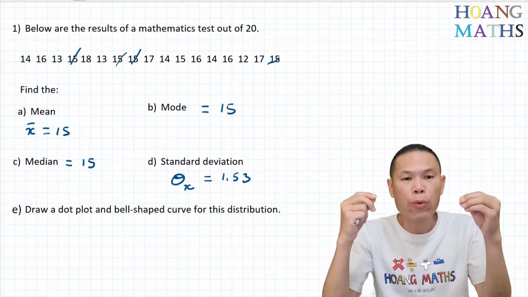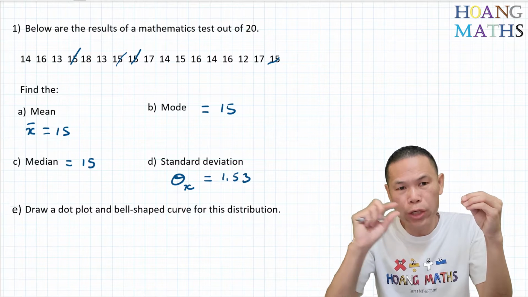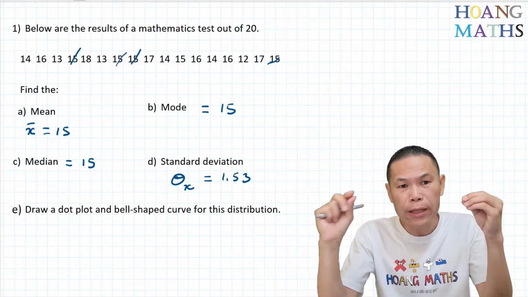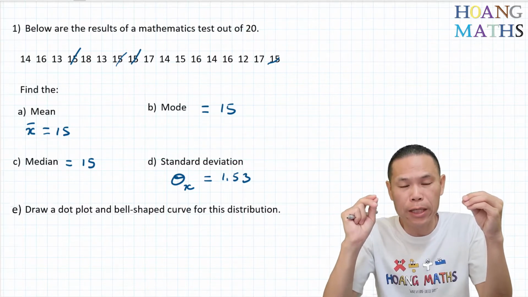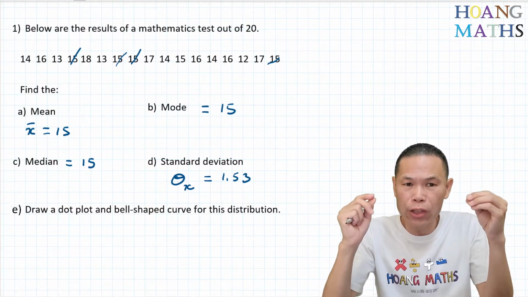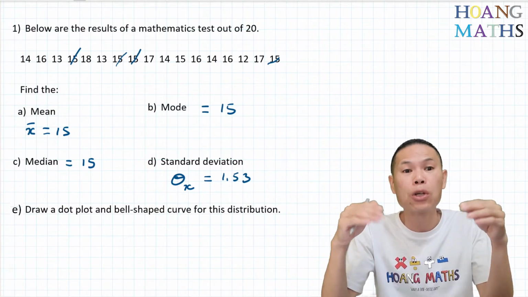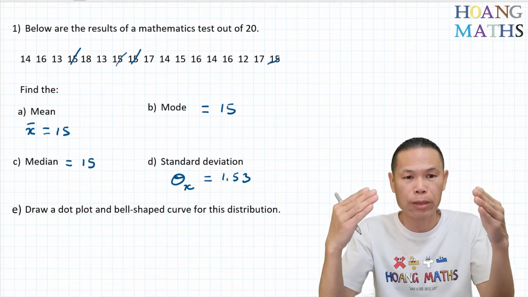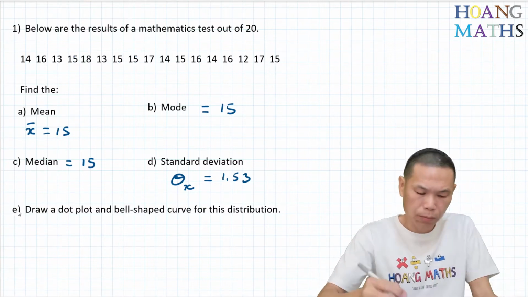Please note that when we find the median of a set of scores, we need to rearrange them in order. Then we find the middle number that gives us the median. In this case, I didn't rearrange the order because it doesn't really matter, because I put it in a calculator and it does it for me. Okay, so keep that in mind.